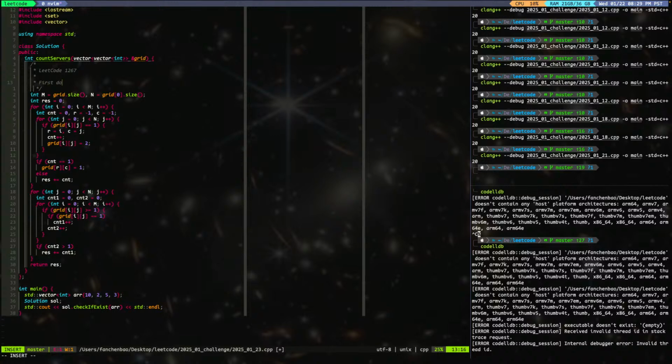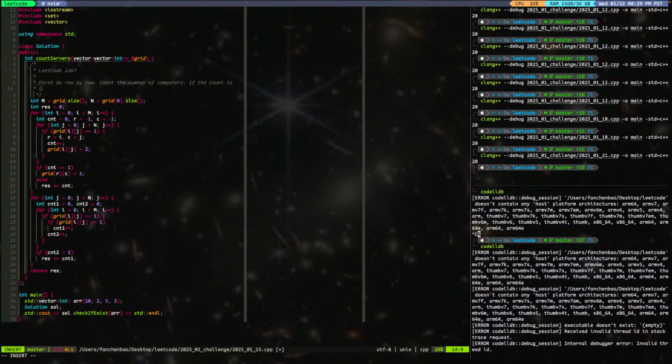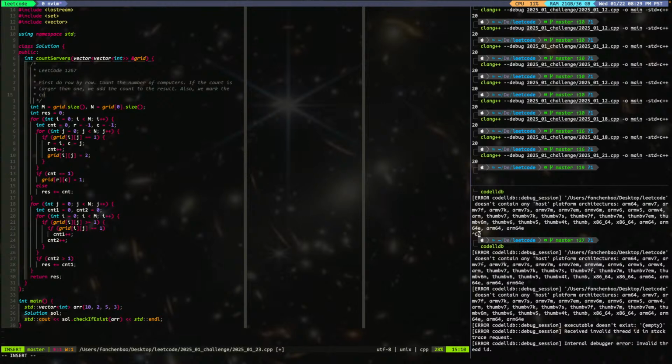First do row by row. Right, count the number of computers. If the count is larger than 1, we add the count to the result. Also, we mark the counted computers as 2 on the grid.